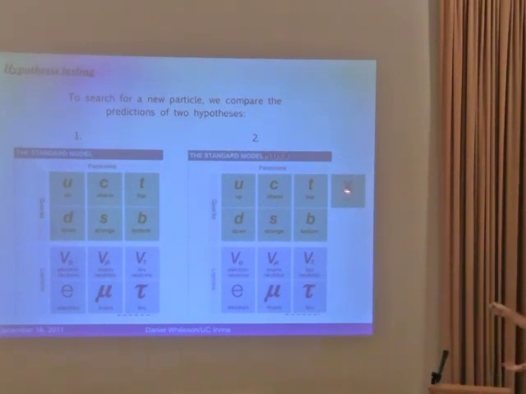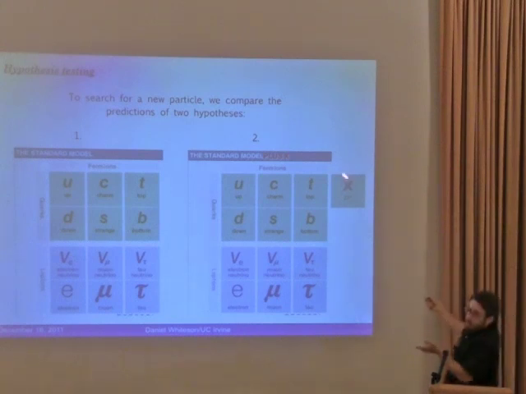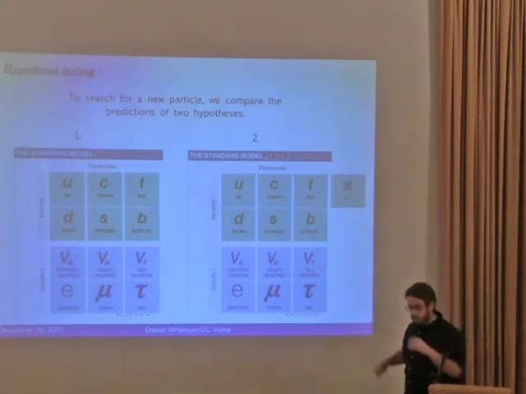What if there were 4? See, we call this a generation, right? This set of particles. Each of these is identical to the previous, except they're just heavier, right? Charm is heavier than up. Top is heavier than charm. We don't know why. We don't know why there are 3. Maybe there are 4. Maybe there are 7. We have no idea. The goal is maybe we can find more and get a sense for what's going on with this pattern.